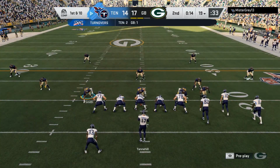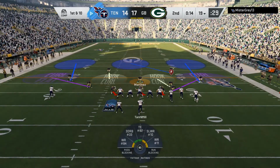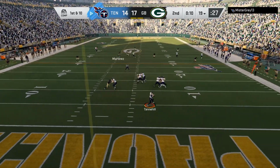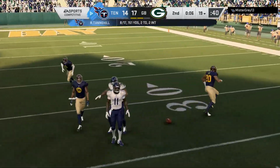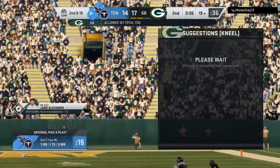The Titans offense set to begin the drive. And the ball backed way up. So thinking with this amount of time on the clock, probably just sit on it, and we'll see these two teams go to the lockers. Yeah, I don't think you want to overthink it in this situation, either side of the ball. Just go ahead and finish up the half and get on out and talk about it. Meanwhile, they take a shot to start the drive, but this is going to wind up incomplete.